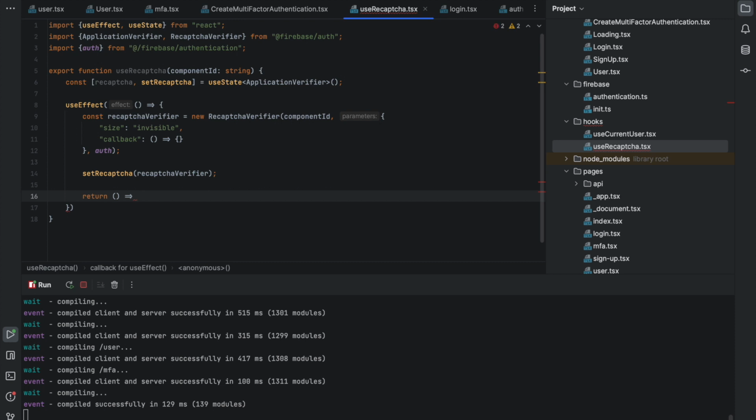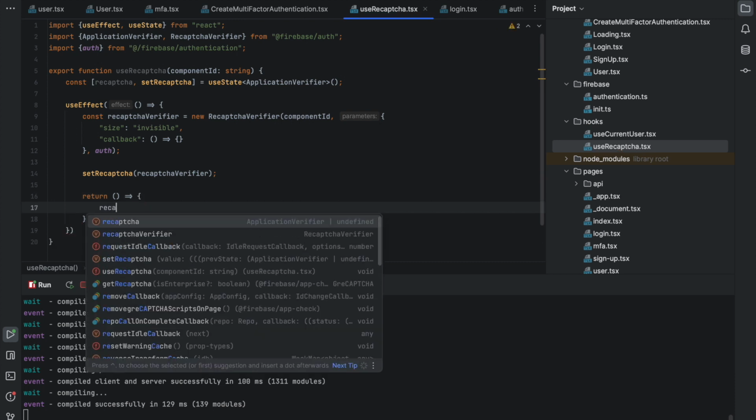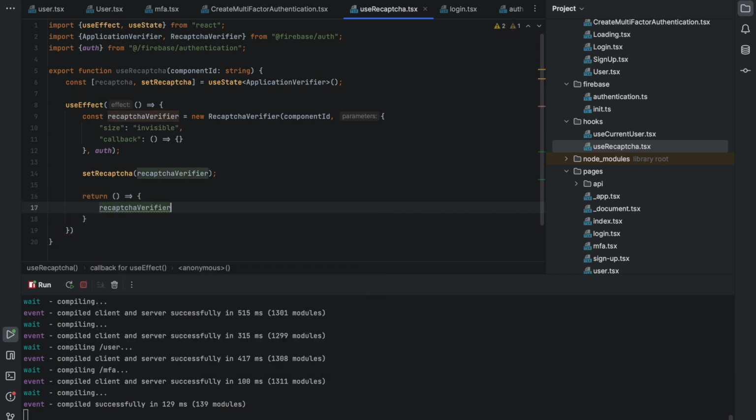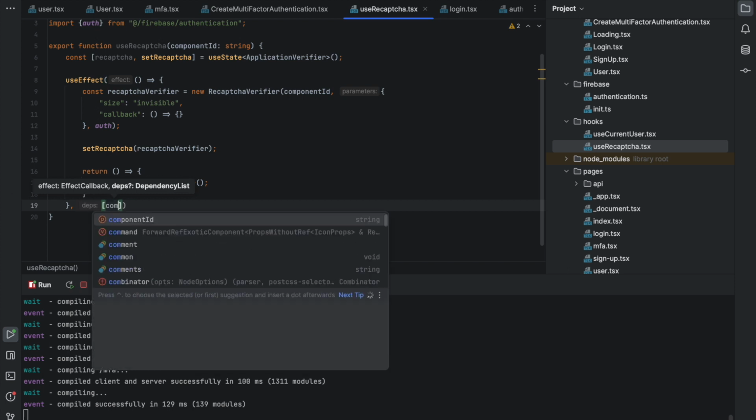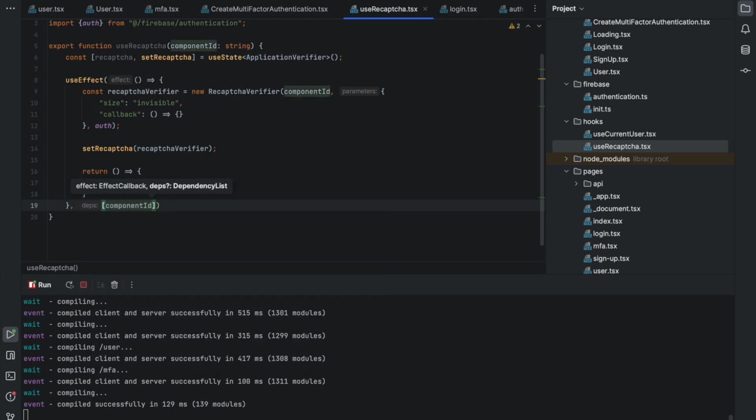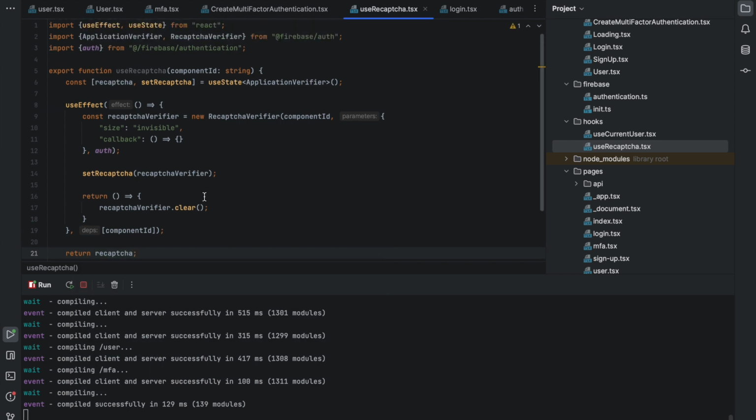Inside the cleanup function, we will call recaptchaVerifier.clear. Right. Okay. And here we are going to put in our dependency array the component ID. We are going to return this reCAPTCHA.